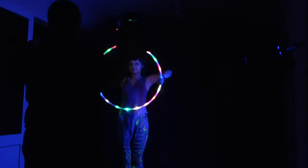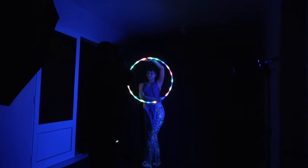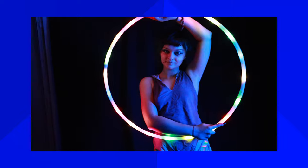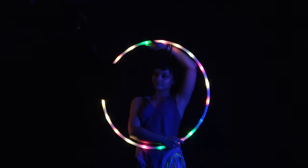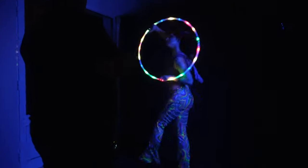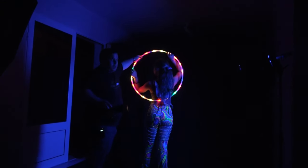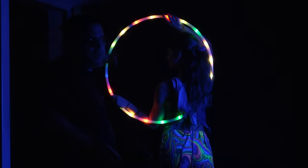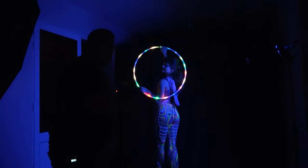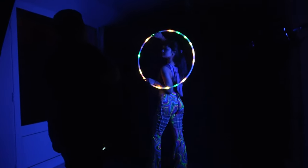Hold the subject as fixed as you can. I have some problems focusing, so I'm focusing manually. I'm just looking for the position I need to move to — that's my range. Three, two — let's try! Yes, that's good. When you are working with models, usually you don't want to touch them or get in their personal space. Avoid that — usually you have a boyfriend to help with positioning, but in this case the boyfriend is filming!